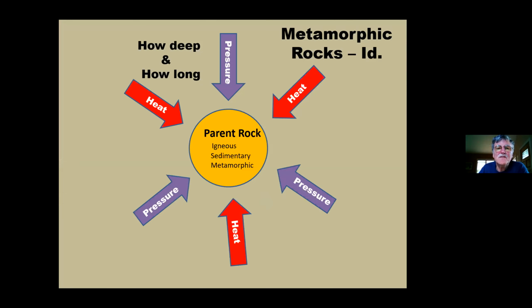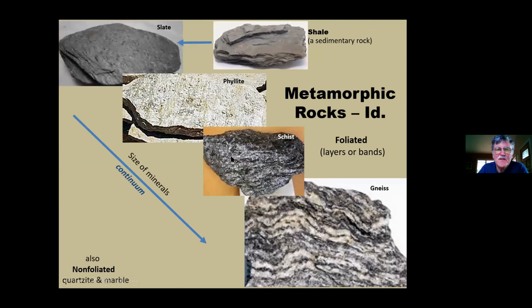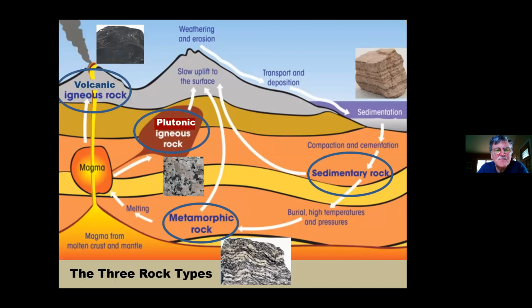Metamorphic, remember I said heat and pressure, it's buried, but it doesn't form magma. It could be any kind of rock, but it changes. How does it change? Well, here's some shale. The more heat, more time, the more pressure, you get bigger and bigger grains. And then geologists just make cutoffs and they give it different names: phyllite, schist, gneiss. So it's just time and pressure. So there's no mystery. It's trying to remember the damn names that will be the hard part. There's the schematic again.